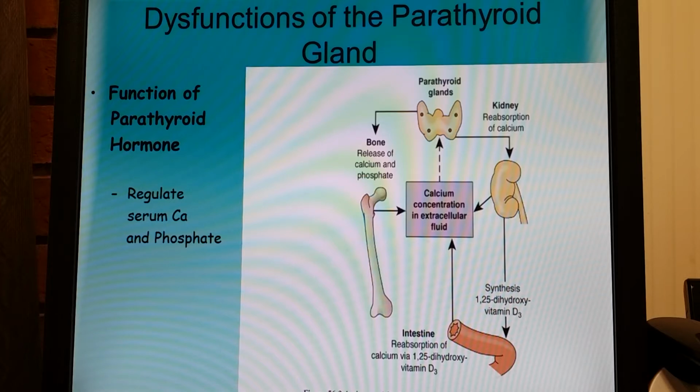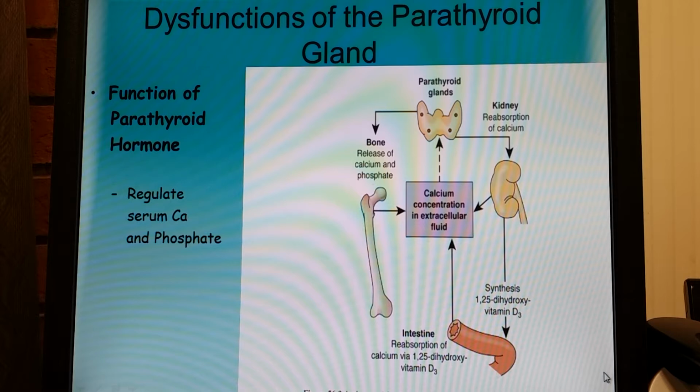is excreted. And then indirectly, there's an action on the GI tract where the parathyroid hormone stimulates renal conversion of vitamin D to its most active form. And that conversion of vitamin D increases the amount of calcium that is absorbed from the gut. It's important to realize that the parathyroid hormone is free from any pituitary and hypothalamic control. It has a direct regulated feedback system. When calcium level falls, PTH goes up. When calcium levels go up, PTH goes down.